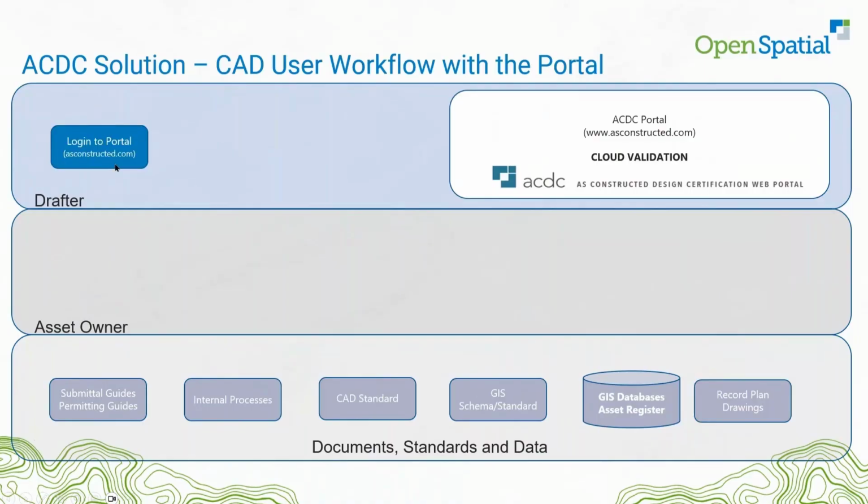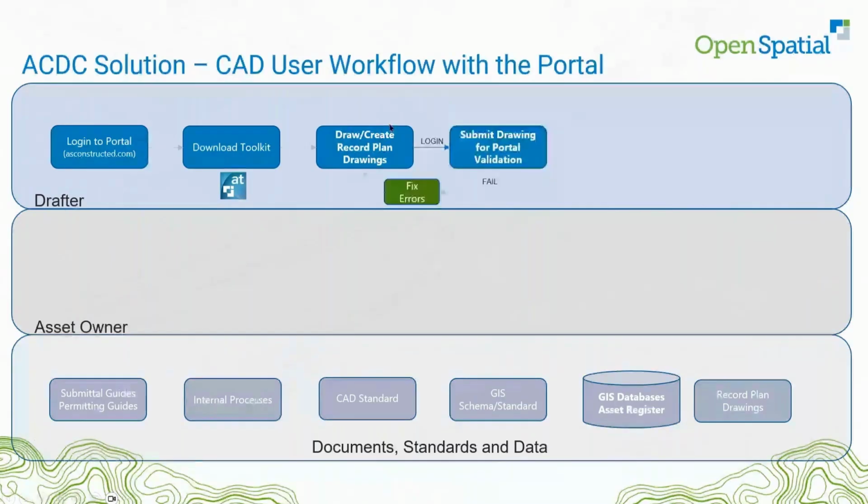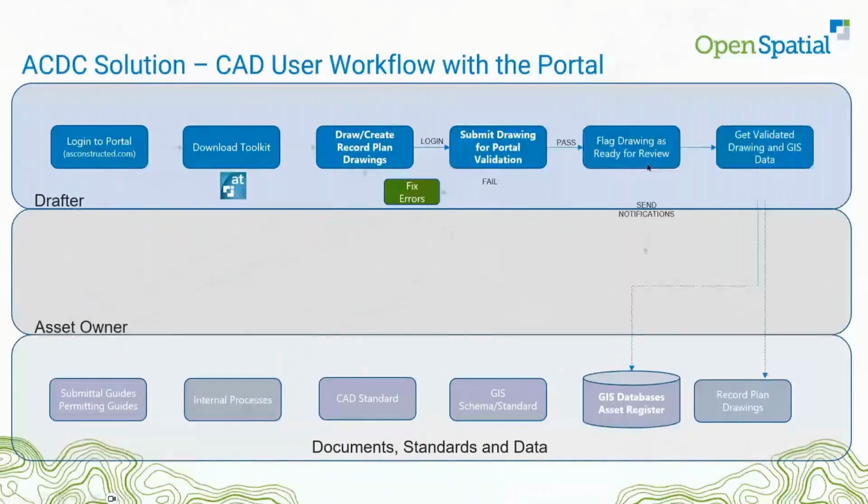So if they log in, they load the project and do the workflow that I showed you, and they go through this. Once they submit, if it fails, they fix it, and they go around until it's ready to go. This is just a diagram of the whole workflow to get those notifications and get the data into your system. So you can manage projects, you can set that up.